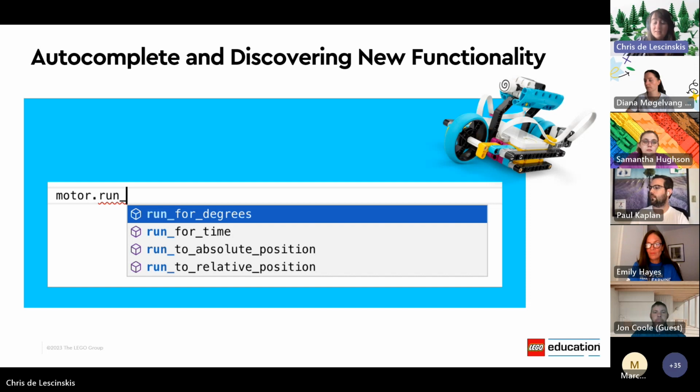Discoverability as a feature of the environment gives children the same kind of toolbox as the Scratch side drawer for being able to explore what kinds of functions are available to them. This new tool opens the door to potential usability and actions that might not have even been conceived.